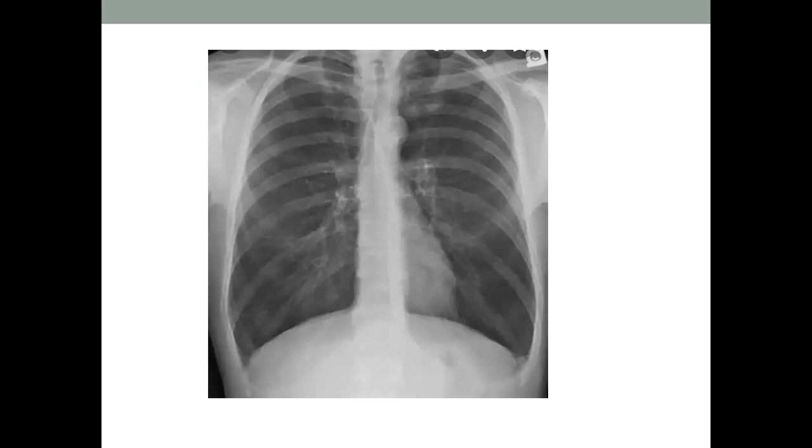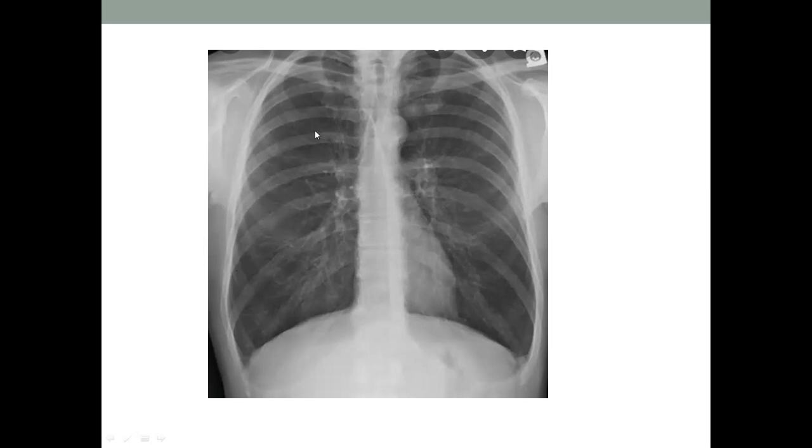This is a chest X-ray of a COPD patient. Here you can see hyperinflation. One sign of COPD is hyperinflation. We label hyperinflation when there are more than 6 anterior ribs at the midclavicular line. One is this anterior rib, this is second, third, fourth, fifth, sixth, and this is seven. So this is the midclavicular line, and here you can see 6 anterior ribs are present. These are posterior ribs.